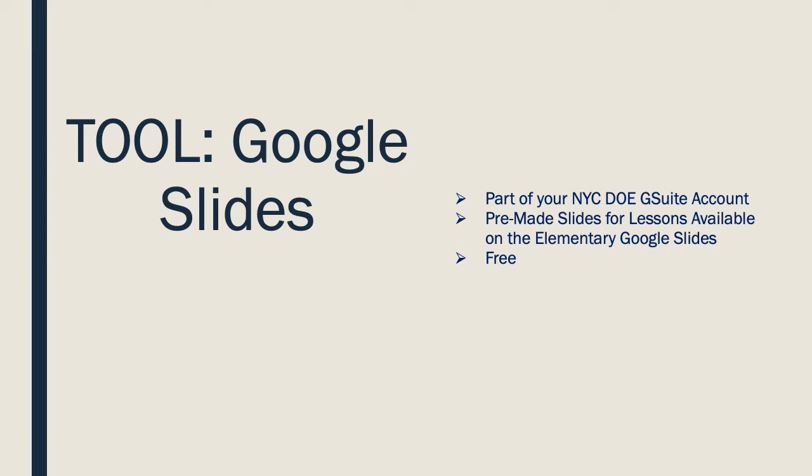To implement this week's strategy, we are going to use Google Slides. You can access this through your G Suite. I have news! You don't have to make your own slides. The slides provided by the DOE are perfect for this activity. They are free, already made, and easy to access. You aren't starting from scratch. You are adding your success criteria and your check-in boxes to the pre-done slide by using a text box. Let's check out this quick tutorial on text boxes.